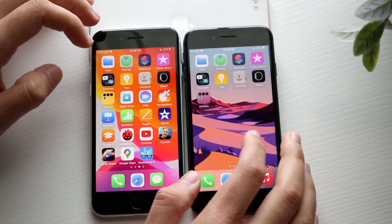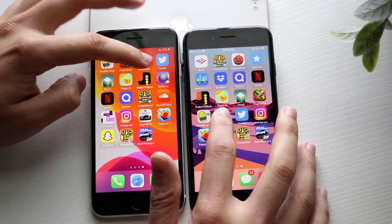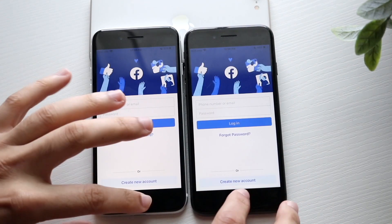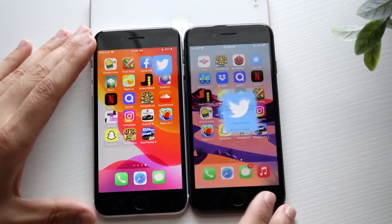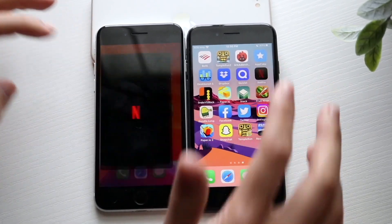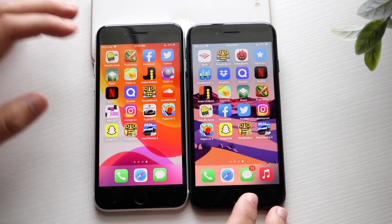Hopping out of here, let's go and get into some of these third-party apps. Fruit Ninja, which we'll just skip — it always gives me issues, there's no point in doing it. Facebook — 3, 2, 1. iPhone SE 2 was faster. Twitter — 3, 2, 1. SE 2, again, is the faster one here; iPhone 8, a little bit behind. Netflix — 3, 2, 1. The iPhone 8 definitely kind of glitched up there when I clicked on it; not really too sure what was going on there.